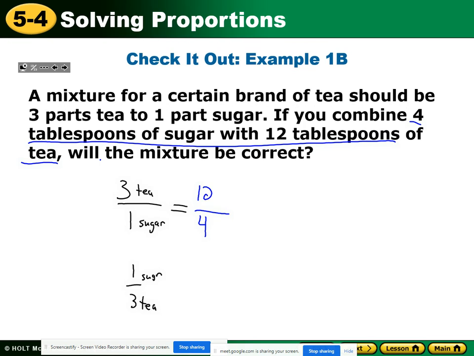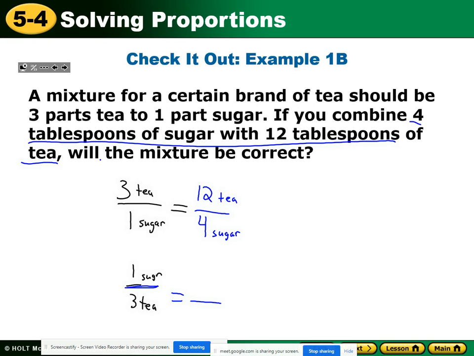Trenton, how did she do? Good. Because 12 tablespoons is tea. Tea was on top, right? For 4 sugar, sugar was on bottom. She did great. Well done, Michaela. All right. So what about this bottom one, Tori? What's this bottom equation going to look like?